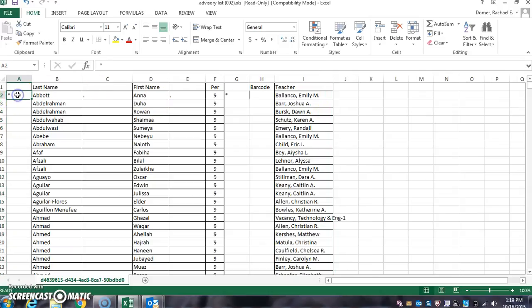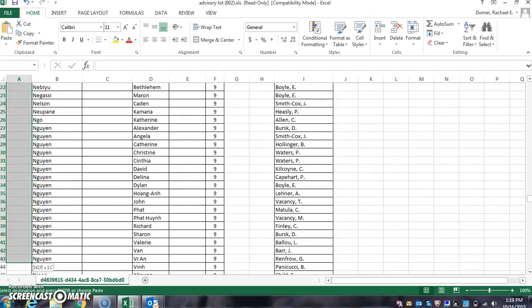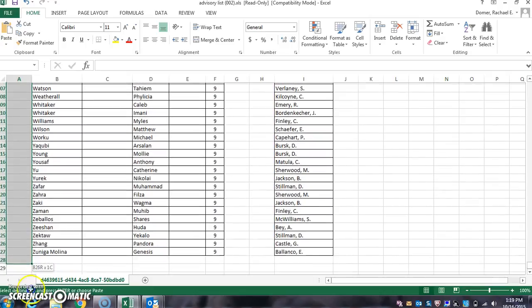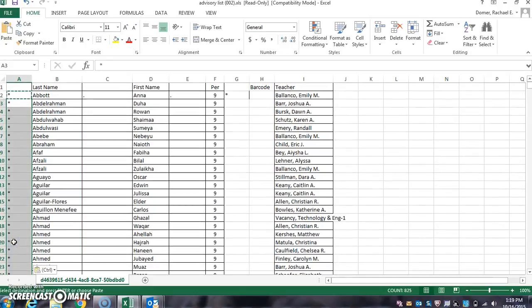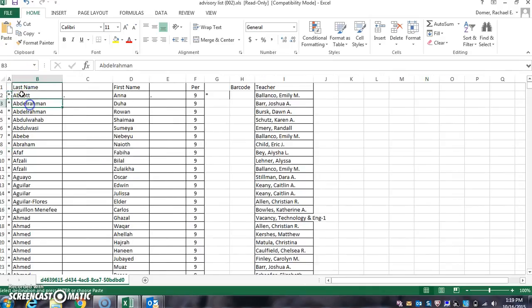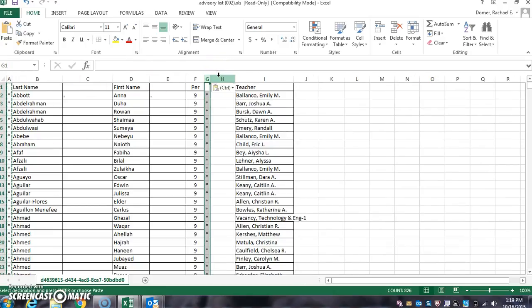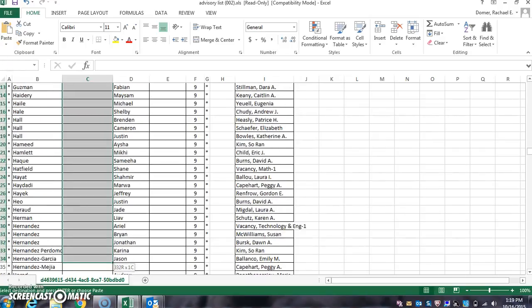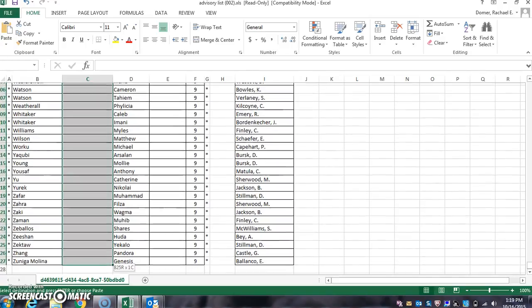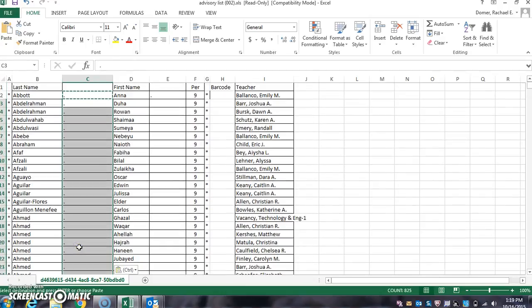So what I can do here is copy and then go all the way down to the bottom here, and paste, and you'll see that I have asterisks on this field. Now, the last field also has asterisks, so this is over G. So I can click on A, do Control C for copy, come over to G, Control V for paste. Same thing over here, you see that we have the period, so we can go ahead and paste the period all the way down to here.